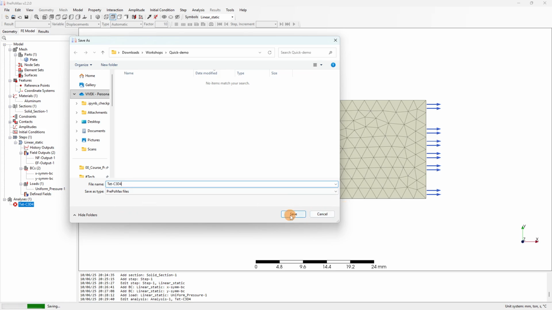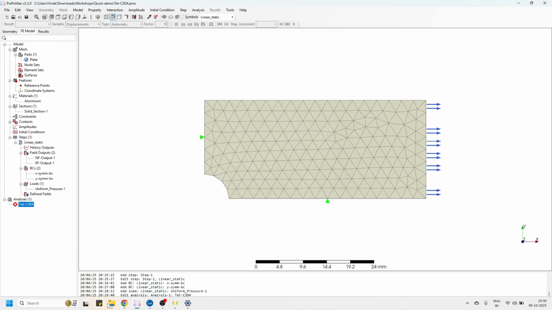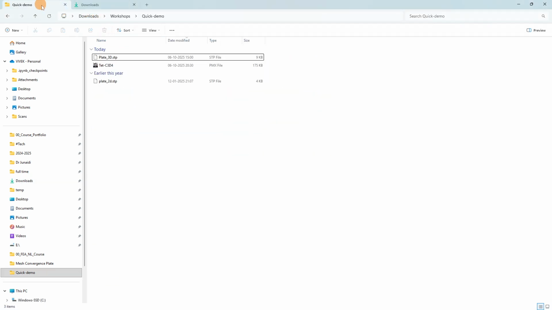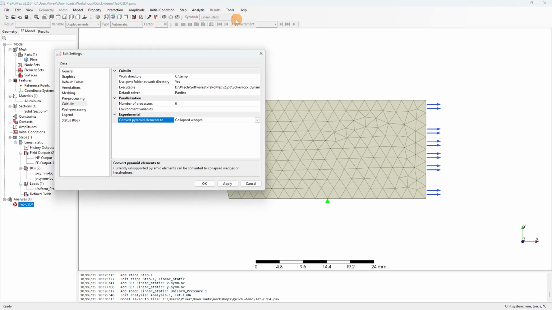Okay, this will create a PrePoMax file .pmx with the name tet c3d4 in our work folder. So here is my pmx file. That means the default work directory is C temp, but wherever the pmx file is, it will do the analysis in that folder, ignoring this C temp.